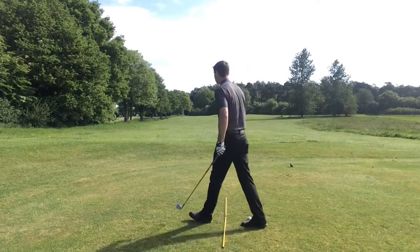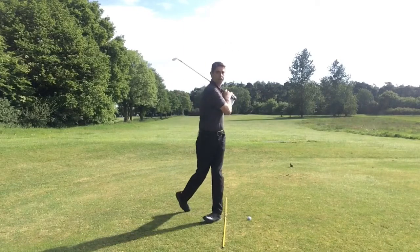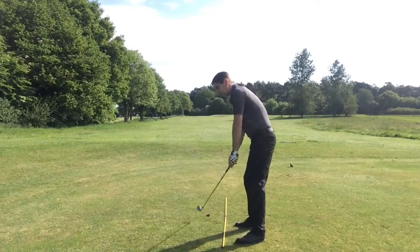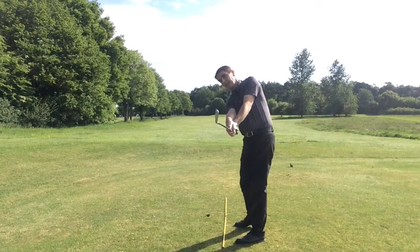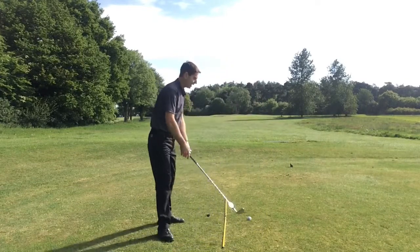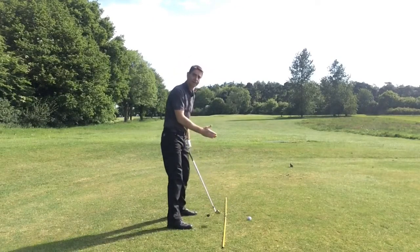A good thing that I get people to look at in lessons is your finish position, because if you finished your swing low and across and probably the club down on this left shoulder, you undoubtedly have come across the ball. In a better swing, the one place you certainly would have been to is there. So you've hit down your target line, nice straight right arm, and then up into a higher finish. So it goes back into me going on about finish positions again, but pretty much if you've reached that high finish position, you've probably gone down a straighter line.